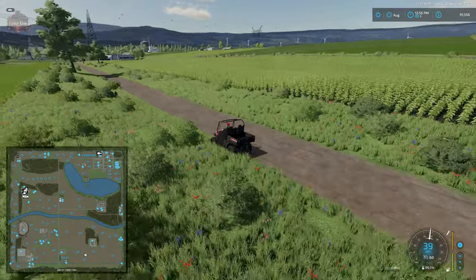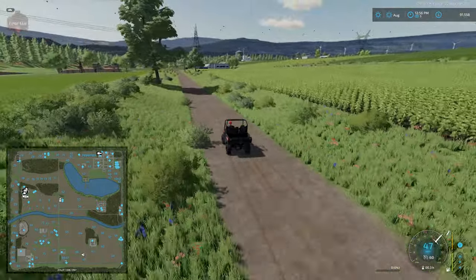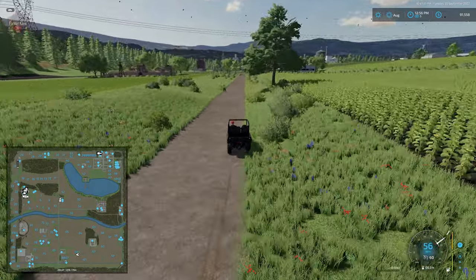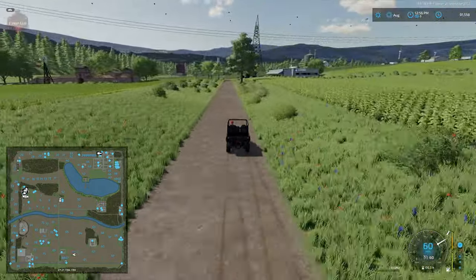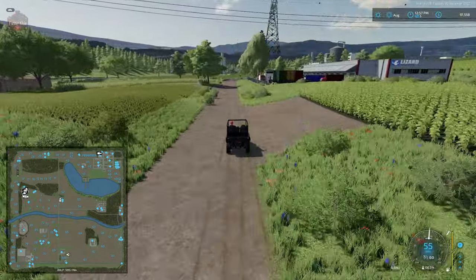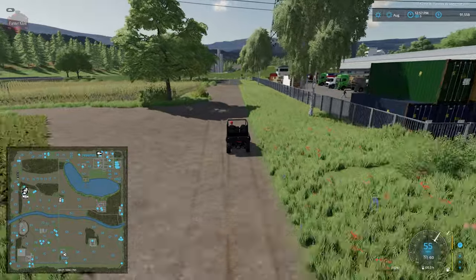We've got far from a flat map. We've got lots of rolling hills, lots of undulations in our terrain. Rather interesting geography on the map.